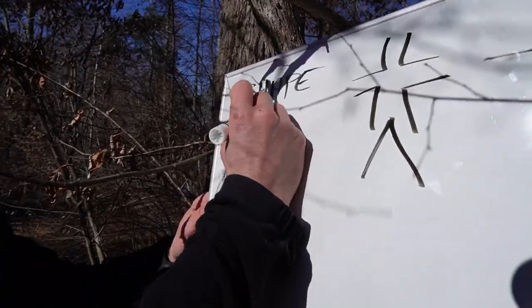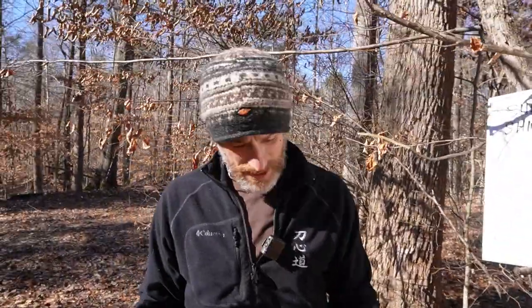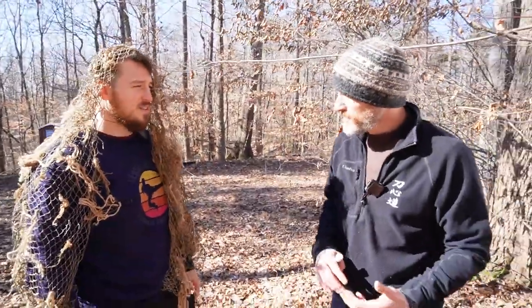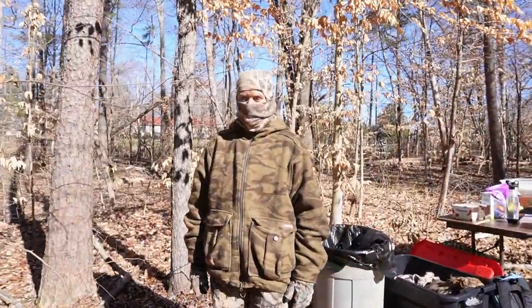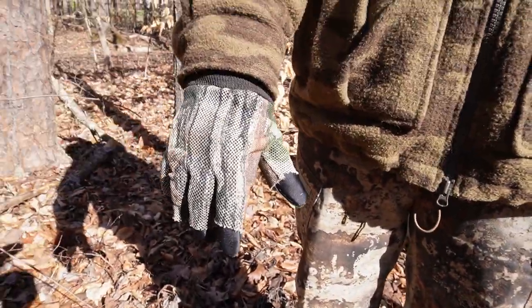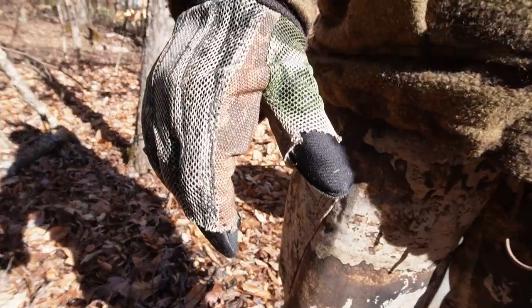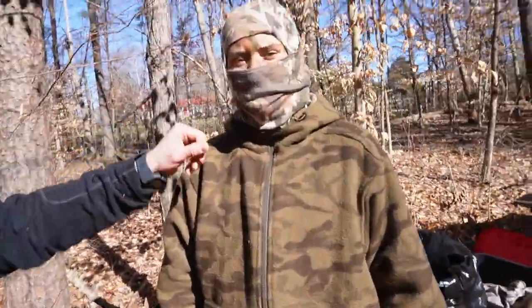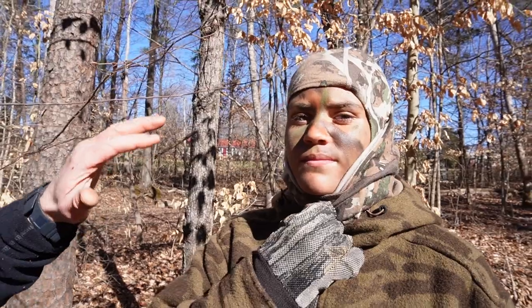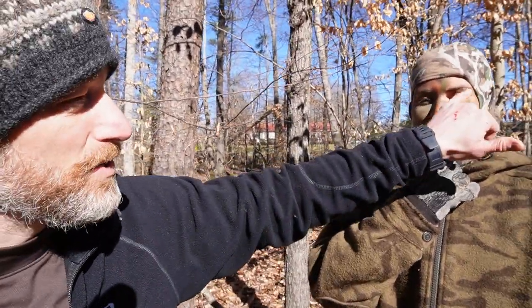The next thing is shine. You have stuff like the reflective bit of your watch — I tend to wear my watches down so they don't stand out. The oil on our skin is going to shine, our teeth will shine, our eyes will shine. We put gloves on but had shiny gloves, so I added a little texture over the top to get rid of some of that glare. You can see the difference between the tips of the shiny gloves versus the textured glove. We put a matte black paint on the face — you can see it's starting to rub off and you can see the reflection of the shine coming through.